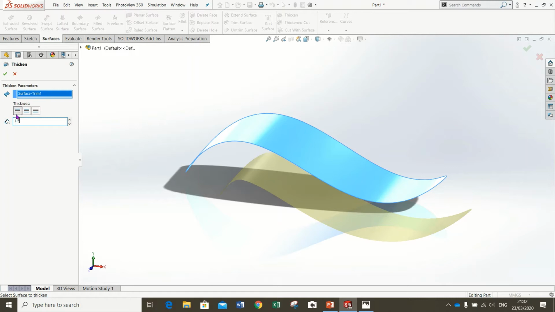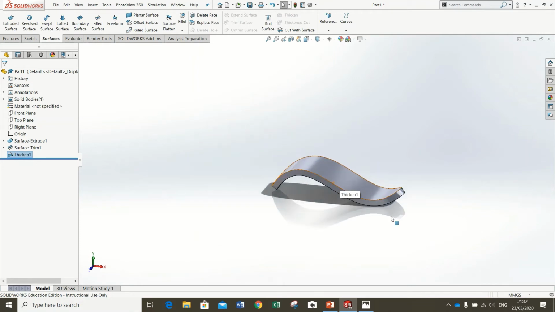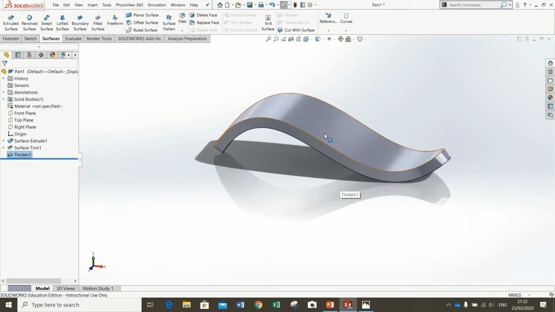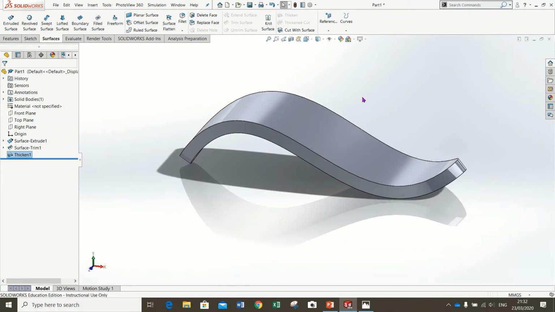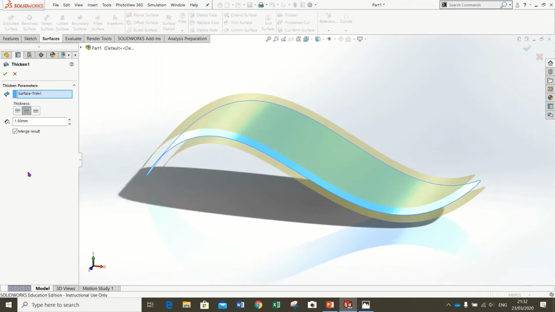Okay, these little guys here on the left, you can select that to thicken down from the surface, to thicken up from the surface, or to thicken on the center as you see it there. Alright, so just for now I'm going to select the center and I'm going to accept that as regards thickness. Now it looks quite thick there as it is, because I suppose it's a small product, but that thickness there, if you just want to check that to edit it, is the thickness of 1.5 millimeters.